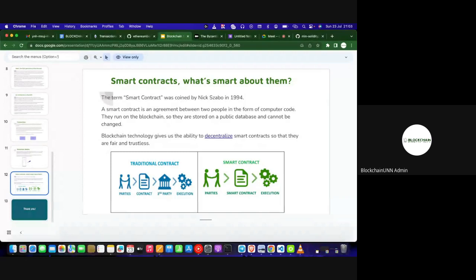So you have an agreement, and you can put it on the blockchain as code. But the primary advantage smart contracts have over software that we build using centralized systems or high-level programming languages like JavaScript and the rest is the fact that the smart contract runs on the blockchain, and as such a smart contract is immutable. So once a smart contract is put on the blockchain, we are sure that it cannot be mutated. Although towards the end of this course, we're going to look at upgradable smart contracts, at this point I want us to understand that smart contracts are not supposed to be mutated, right? So they are basically immutable code you put on the blockchain to run.